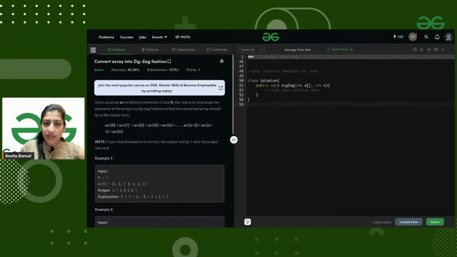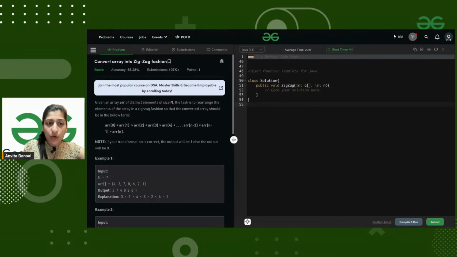If you see, after 1 I'm getting 2, but after 2 I'm getting a number which is again greater than 2. So sorting will give you an array that is always increasing, and we don't want that. What can we do? Let's start the iteration from index 1. In a sorted array, the next element is always going to be greater than the previous element. ARR of I plus 1 is always going to be greater than your ARR of I.